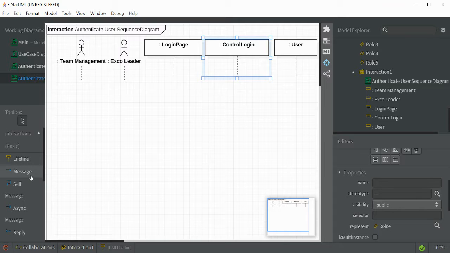In order to draw this, what you need to do first is refer to your use case specification that you have written specifically for this authenticate user. Maybe it will be slightly different from one group to another. And then the next thing to do is to sketch it first on a piece of paper. That will be easier, because to draw it here without having a draft will be slightly harder.